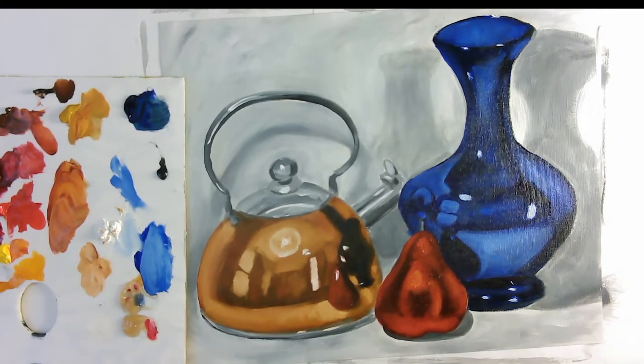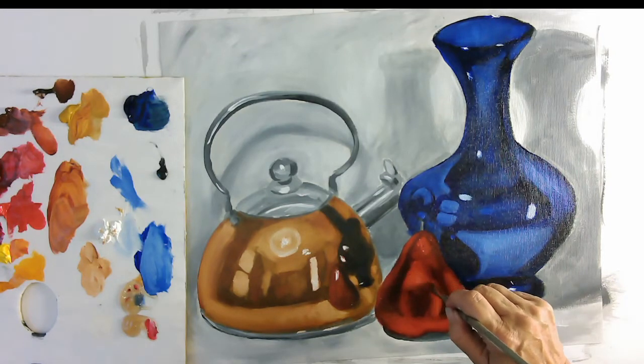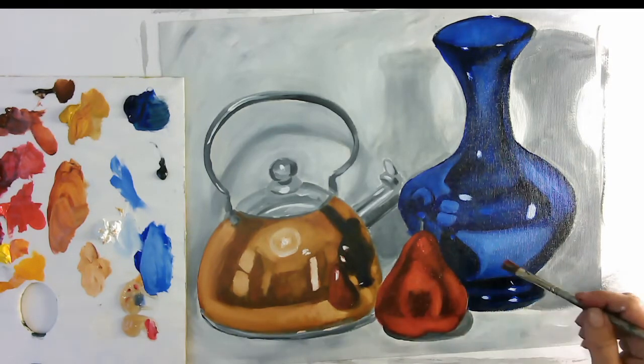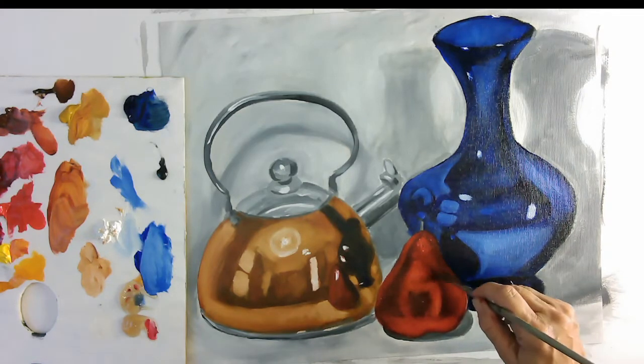So we're getting a nice shiny pear. And now I want to soften that a bit. Just want to add in, there we go, having a bit of a fluff. Fluff, fluff, fluff. There we go, so we're kind of smoothing all the bits away. I'm just going to bring that backwards and forwards.